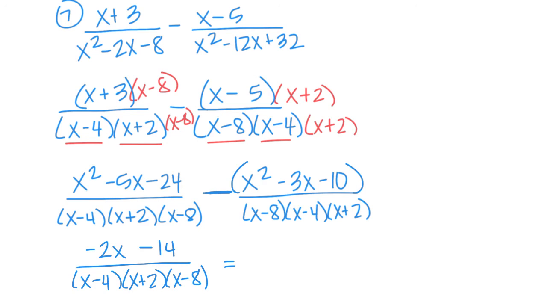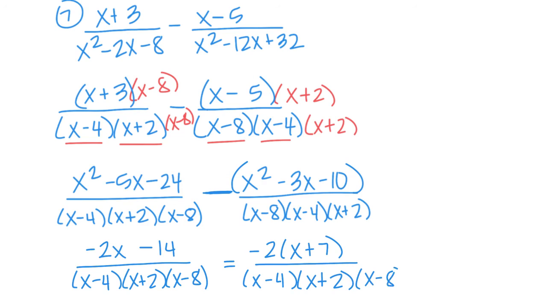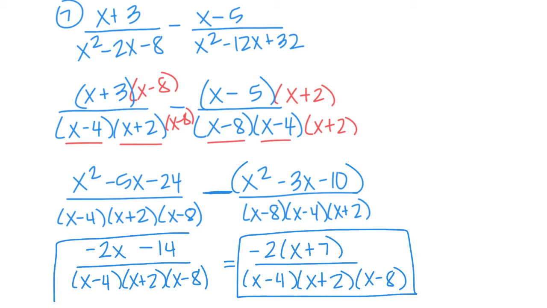And then final step is to factor anything that could still be factored, so I could see if I could cancel any common factors out. So in the numerator, I could take out an x or a negative 2 and have x plus 7, but there's not a negative 2 by itself or an x plus 7 as a factor in the denominator. So although I need to check to see if I can cancel out common factors by factoring, nothing could be simplified. So this is our final answer, or you can leave it like this.